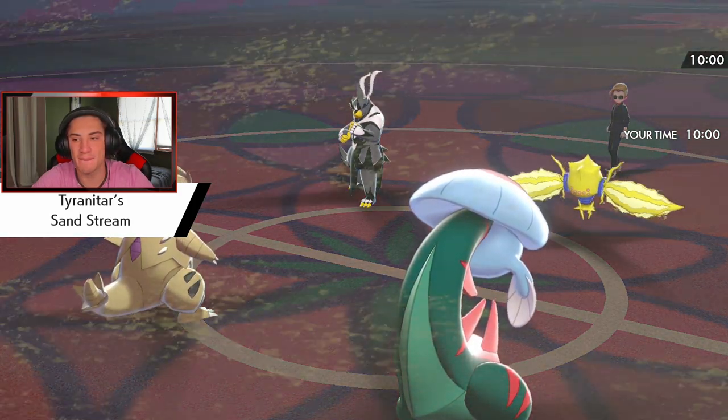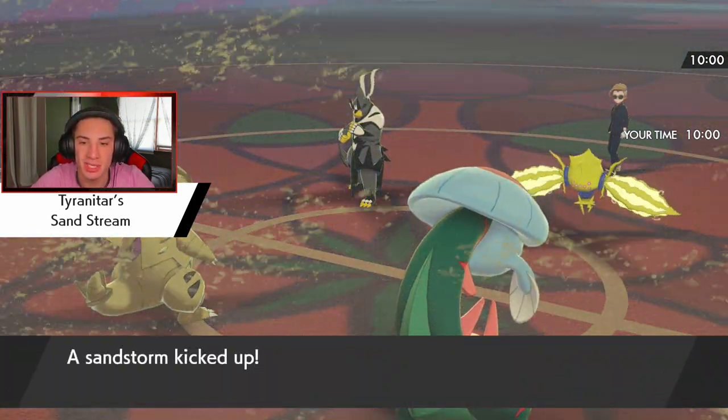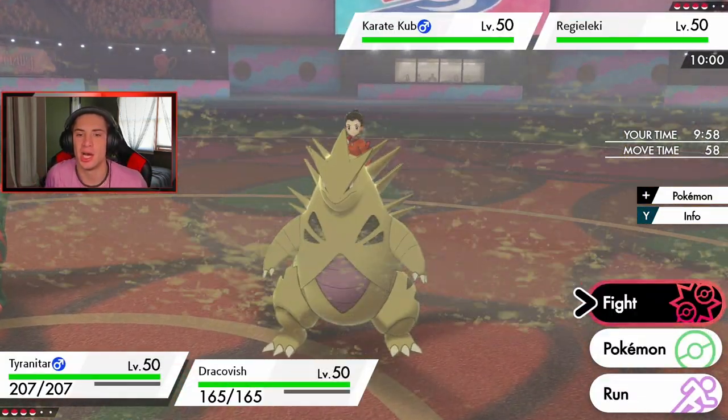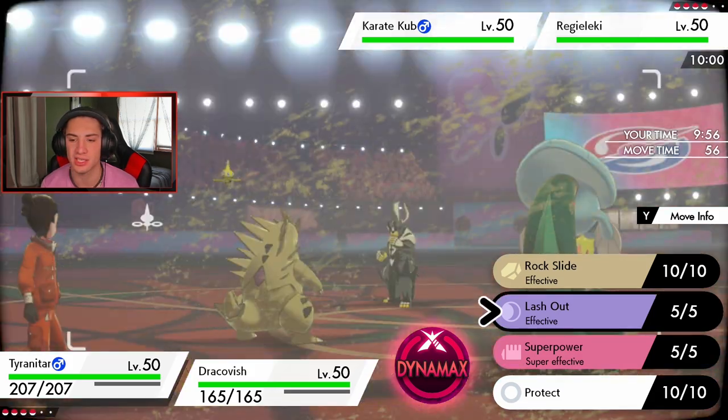But Sandstream's gonna pop. We're gonna get Fishish Man rolling. We're gonna double up our speed here. We should be able to outspeed that Regieleki, no problem. We're like 270 speed.